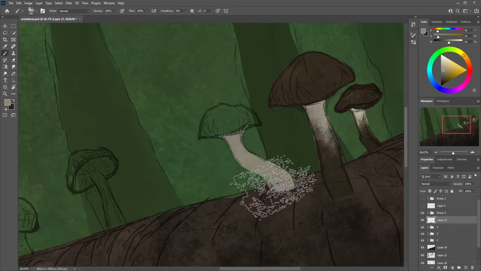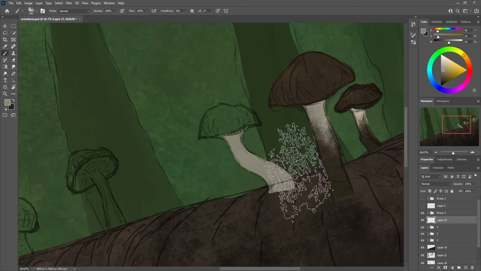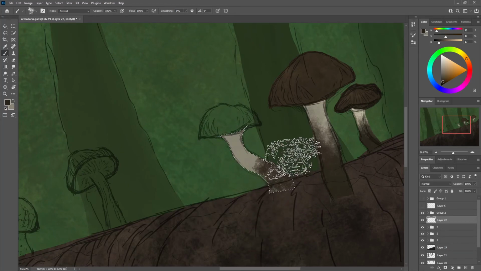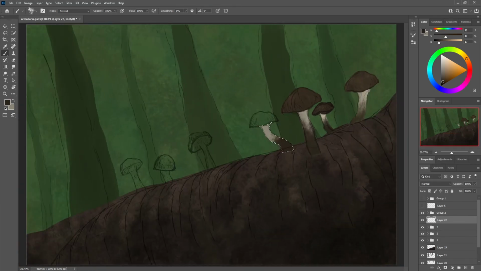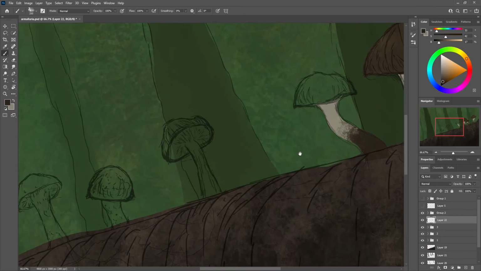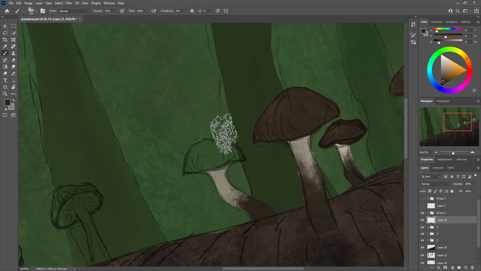Starting with the white again, because I already had that color picked, and then switching to the dark one and bringing it from the base. Now I could just leave it like this, and the reason I'm not going to do that is because it looks completely artificial. If you look at the others, I have got them going by the references. They're going higher up along the ridges of texture. You've got the brown color seeping higher, and leaving it just wonky like this does not work. So I'm going to switch my opacity to 50% and just blend it out, bring it up higher on the lines of texture, and blend the gradient a little more evenly.